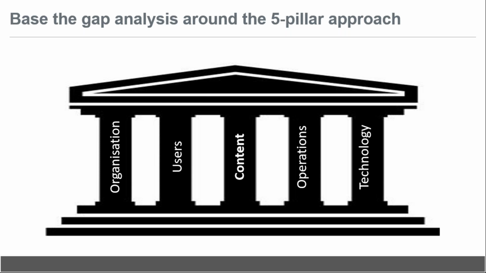Then I'm going to skip over content for a moment to operations, because then you have to say, what do we need operationally? So some people have called this author experience. I think author experience is definitely a big part of it, but it's bigger than that. So what do we need operationally? We need good interfaces to software. We need good governance. We need a lot of these things for our systems to run internally and to run well. I was going to give you an example, but I'll save that for a bit.